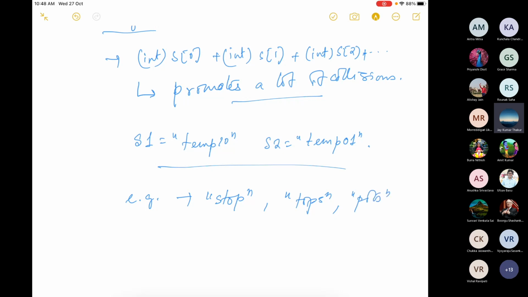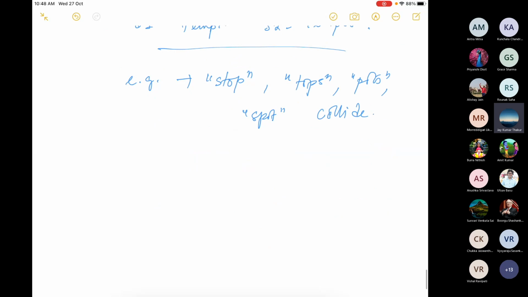Even real words appearing in the English language will collide if you want to do dictionary hashing. This is exactly what you just now said. All of them will collide, and all of them are valid English words. So then, one good way is to use polynomial hash codes, which is widely used in fact.